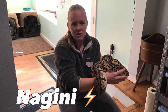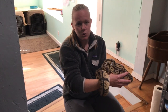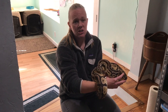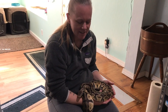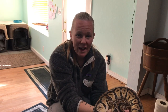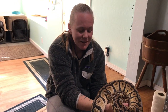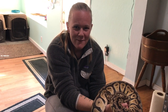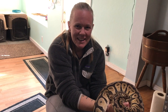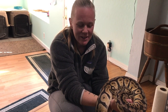This is our big girl. She's a super pastel that we're going to use for breeding for the end of 2020, the end of this year. And she is a Miss Sassy Pants, too. She's still getting used to everything. Yeah, so we had her out the other day trying to get some shots of her. I stuck her around my neck. She was fine. As soon as my husband went to get her off my neck, she tagged him. Luckily, she didn't get him too bad. It was just a couple little nicks.